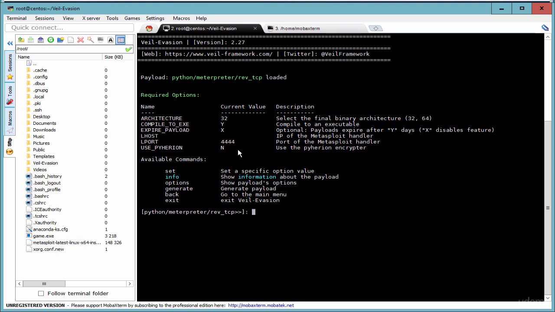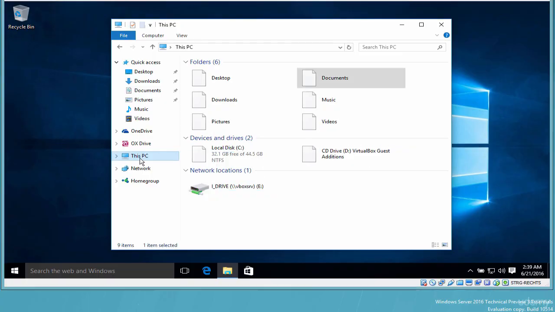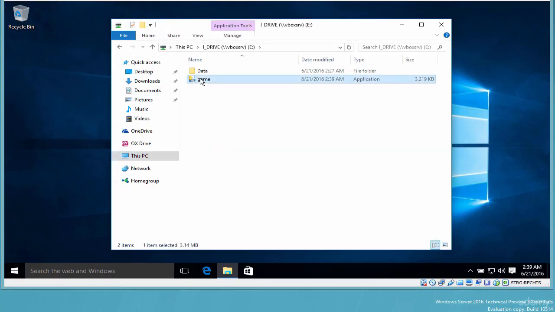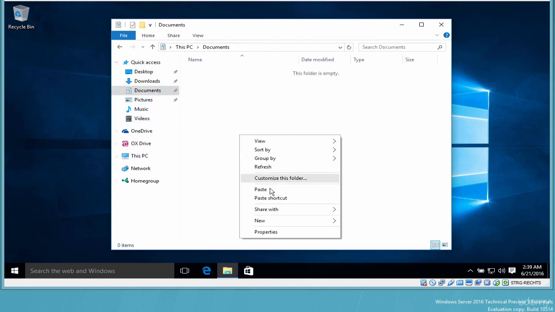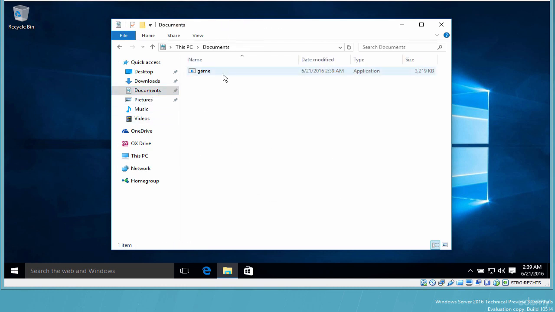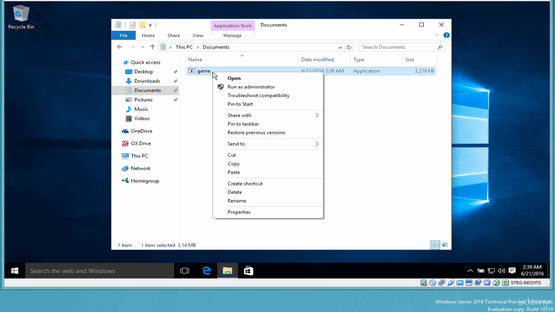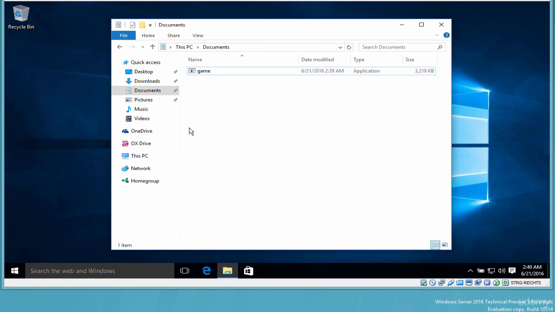Now when a malware is not encrypted, chances are very high that Windows Defender or any antivirus would know these signatures and then detect them very easily. So let's copy this to our Windows machine. And if I paste this, let's try and run this program. When I open this program, let me double click on it, and we should be prompted with a message saying something along the lines that this is a virus of some sort.